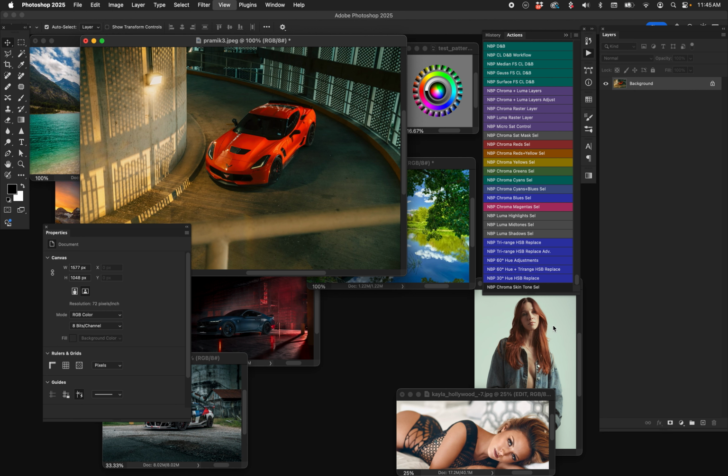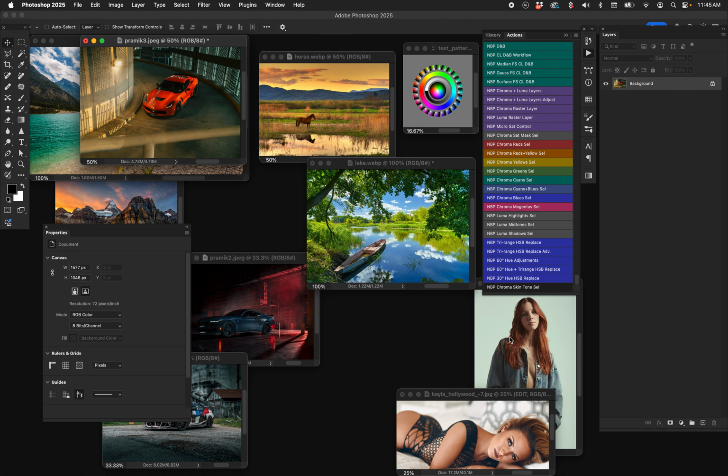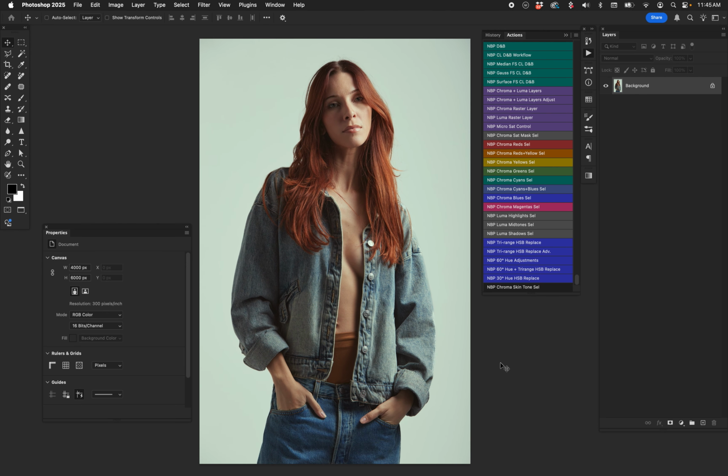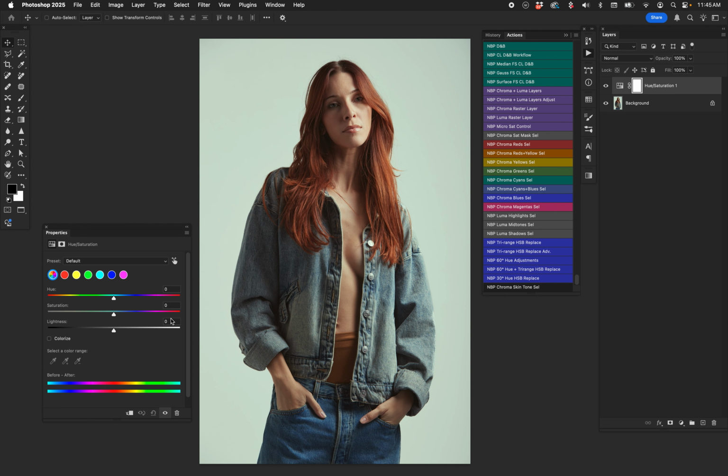Okay, so for example, landscapes are good, but let's go ahead and go to a portrait for a second. So if we go to a portrait here, even though the denim is very faded, there's not a lot of blue in there. A lot of times when we have a portrait with jeans or something like that, we find that the jeans exist both in blue and cyan. So then we go, oh, we have to select both if we wanted to do something with it, right? Oh, we can target it directly with a hue and saturation layer and click here, right? And then we can change the ranges and move them around. That's fine if we want to do H, S, or L. But what if we want to do something else, right?